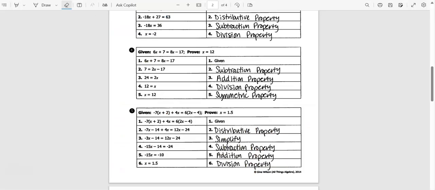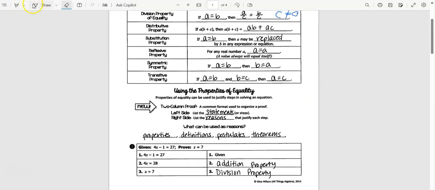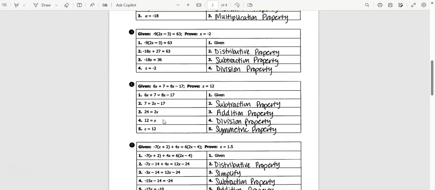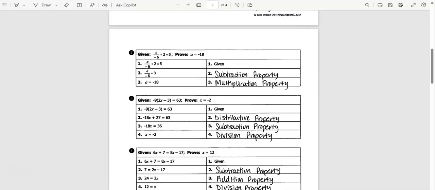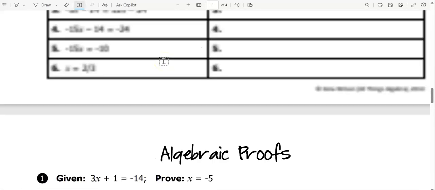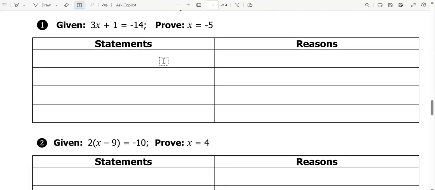So these are the notes from, looks like the key of the notes from yesterday. If I can get this to work. Oh, that's why. Okay. So here's the deal. Let me see if I can pull up the assignment. Yes. So here's the assignment.